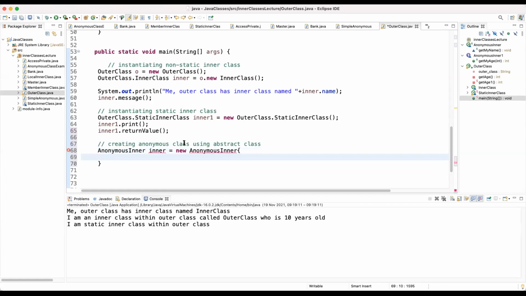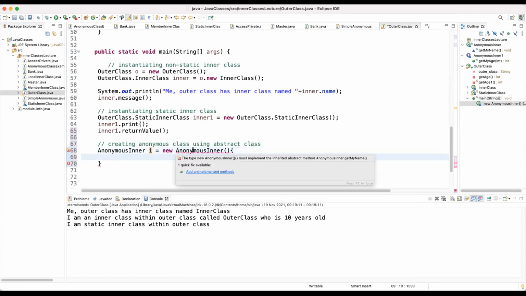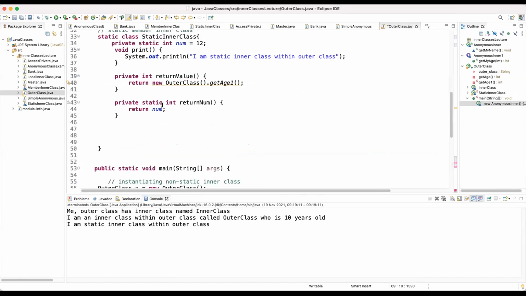But in this, you have a constructor. So in this case, when you tap on this, they tell you duplicate inner. So we can use another object, maybe I. But this abstract class has a method, you know, we gave it a method.